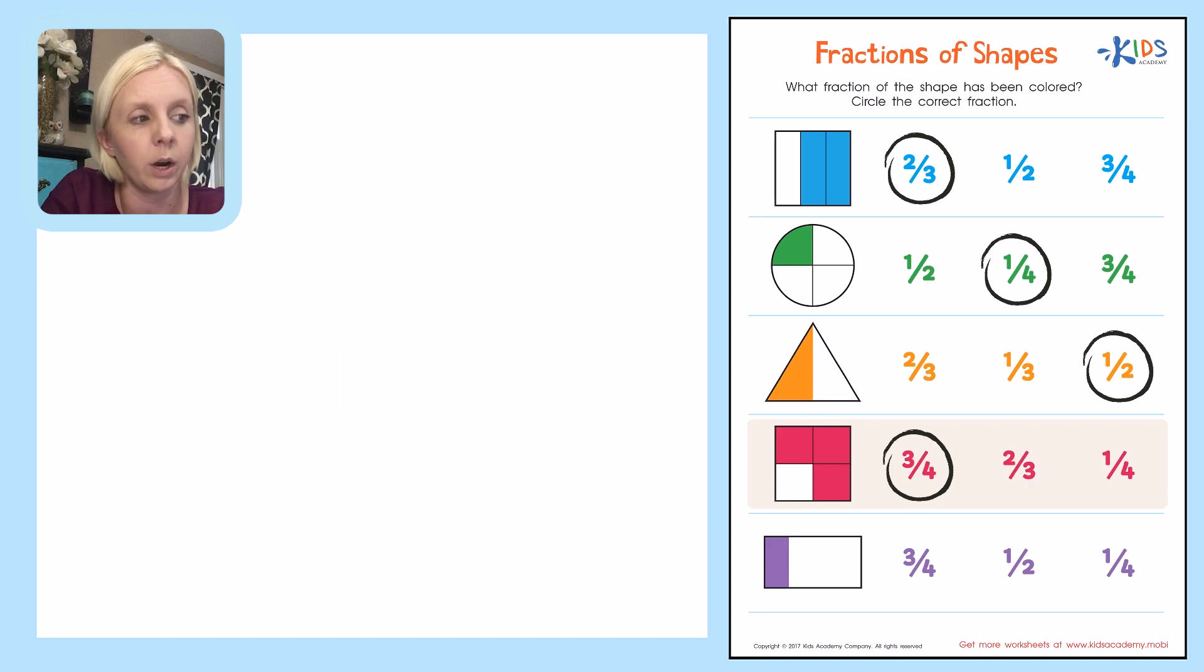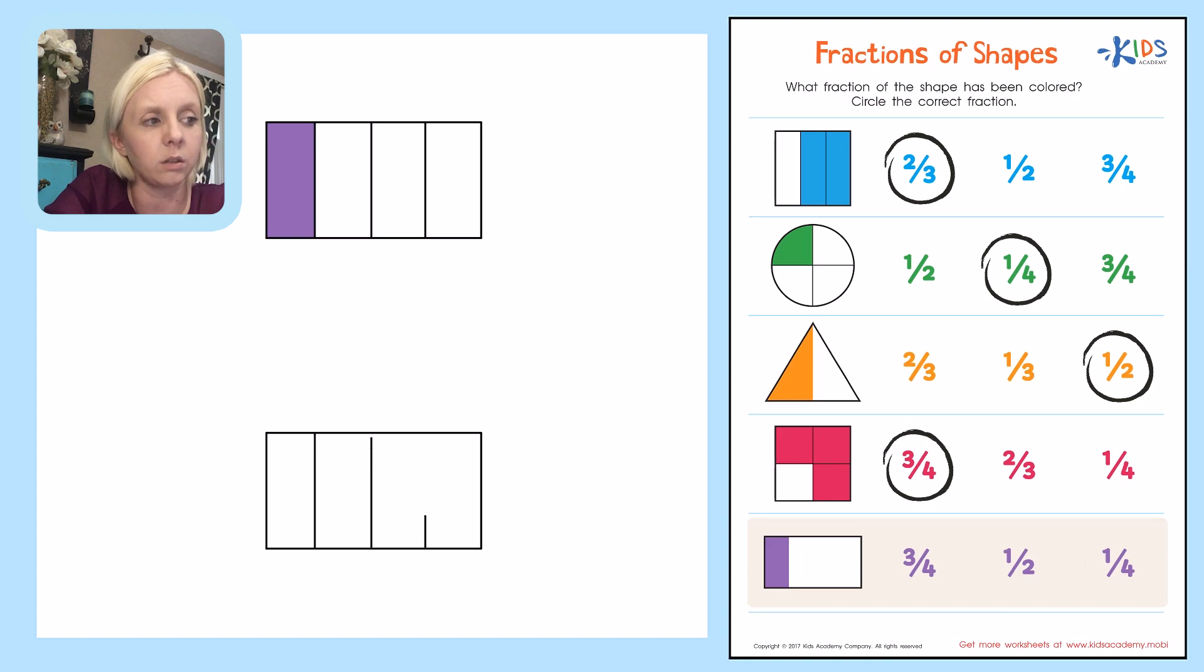We've got one more here. You guys are doing a great job. We have a rectangle. And the rectangle is really long and skinny. And we've got a little section over here that's been filled in. Now just by looking at this, it's hard to tell how many ways we can divide it. So our options are we can either divide it into four ways or we can divide it into two ways. This one is a fourth. So it would either be divided up into four equal parts like this. Let's draw those lines. One, two, three. So one, two, three, four equal parts. Or it would be divided right in half, which is what the two means, that it gives us two equal parts. And we can see that in half, that's not correct, because half would be about right here. So we know it's going to be one of these fourths over here.